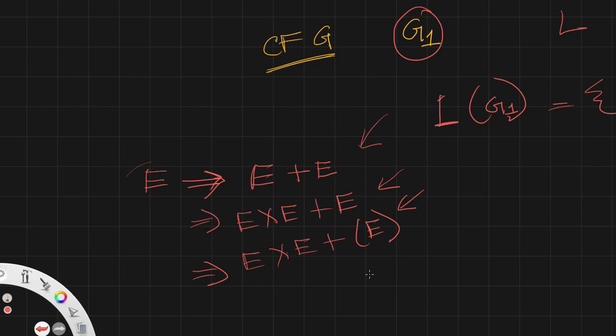Each of these intermediate forms is called a sentential form. Each of these steps is called a derivation. This is being derived from here, this is being derived from here. All right, so let's put an end to this. I can just put some numbers. E can be 1, so there must be a rule like E to 1 for this to work. Let's just say there is. E can be this, E can be 2, this E can be 3. So this is a mathematical form.